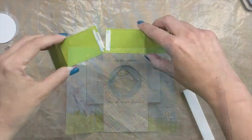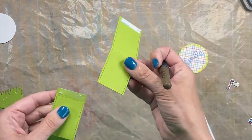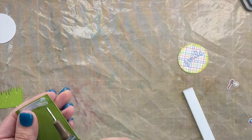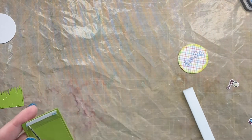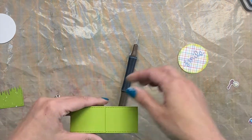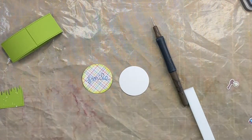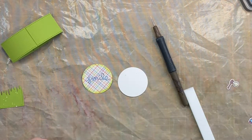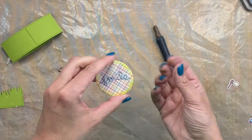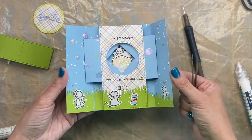The last thing is making the little band that goes around the middle to hold it closed. Since it's a shutter card, it won't stay closed without a belly band. Lawn Fawn includes dies just for this — they show you how to connect them with little ridges. It looks great with some coordinating card stock. The little circle piece that says 'smile' is the center cut from the die used on the inside of the card, giving a perfect-sized circle for connecting the two ends. On that smile piece, I used my purple iridescent Dream Drops over the blue card stock to coordinate. I love it when a card ties together like that — it makes it look extra professional.